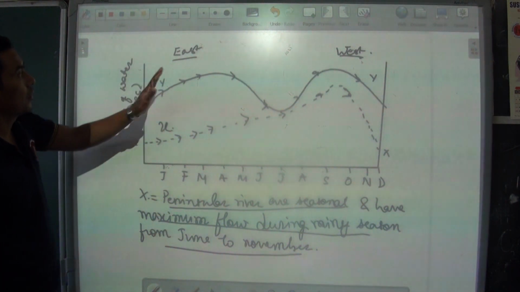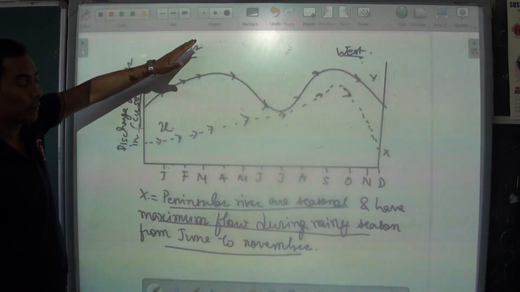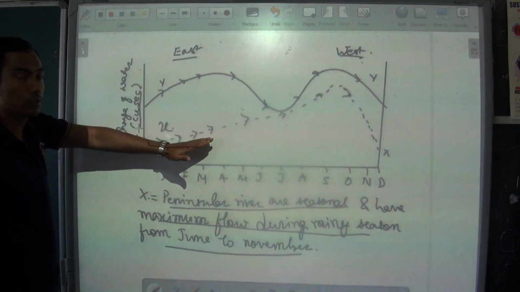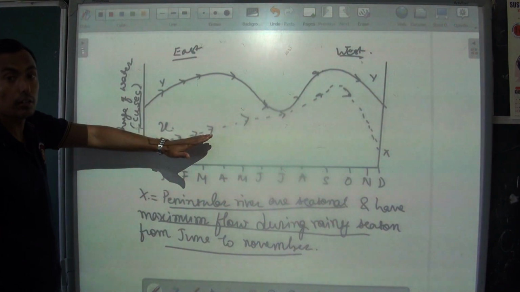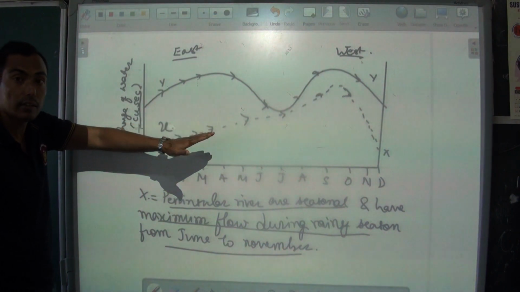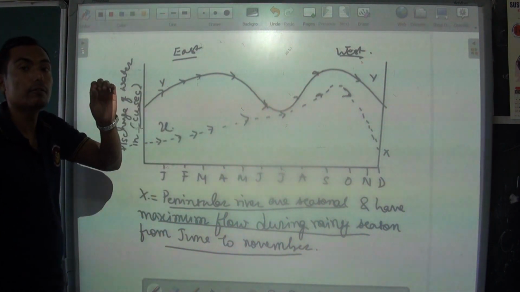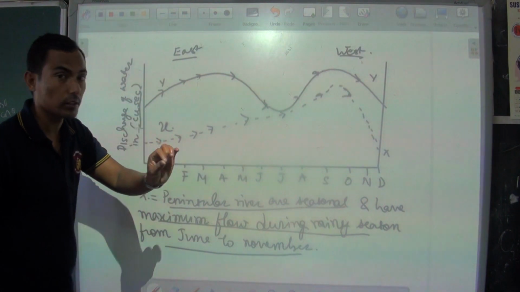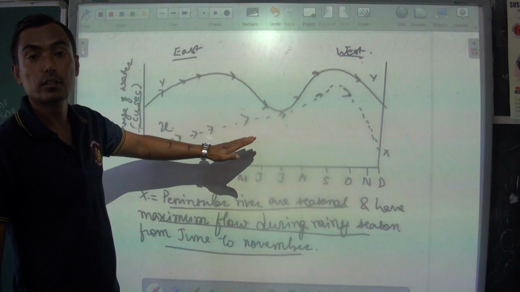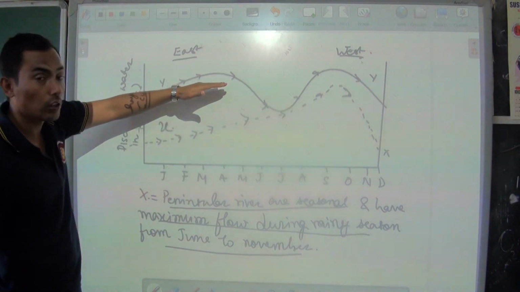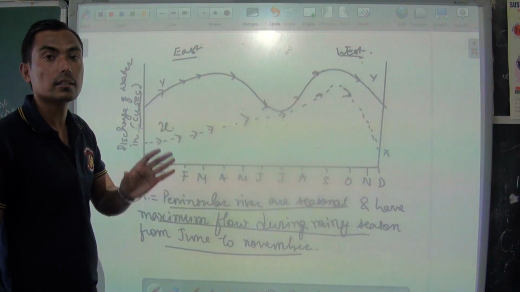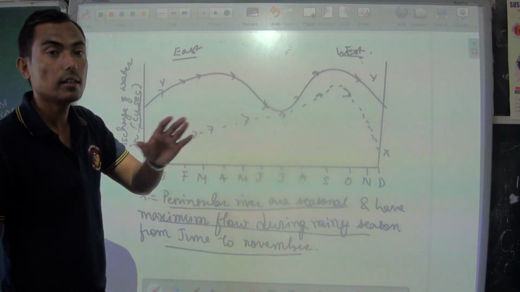So just remember, boys, this Y indicates the northern rivers and this X represents the southern river. The volume of water in the southern river is less because they are seasonal in nature, or even if they flow, it is at a very low volume of water, because the source of the river is not the Himalayas, whereas for the northern rivers, the source is the Himalayas, which provides water throughout the year.